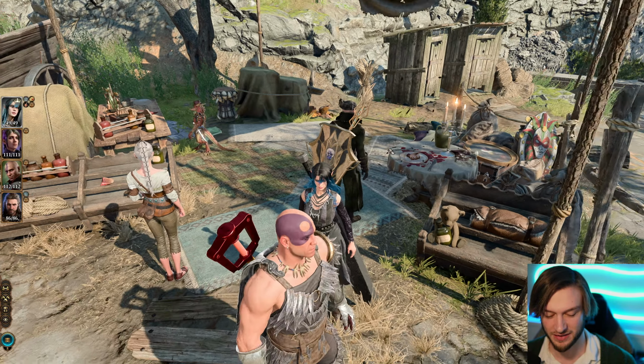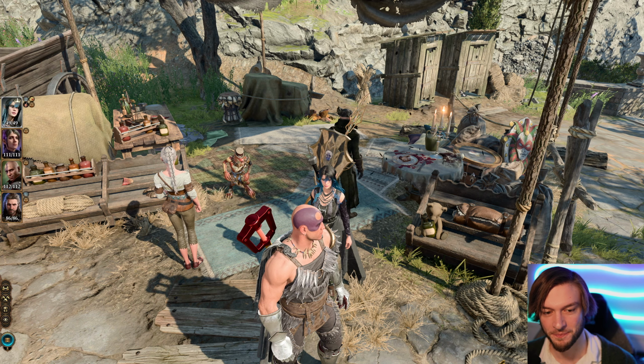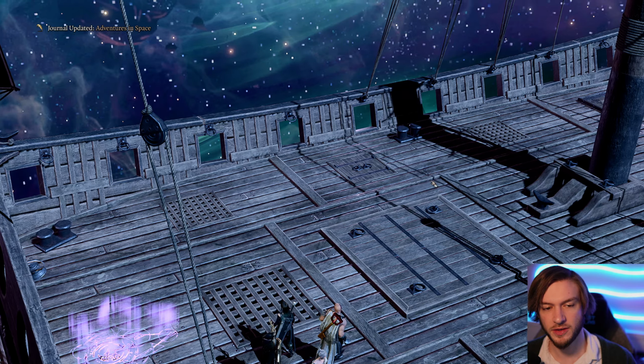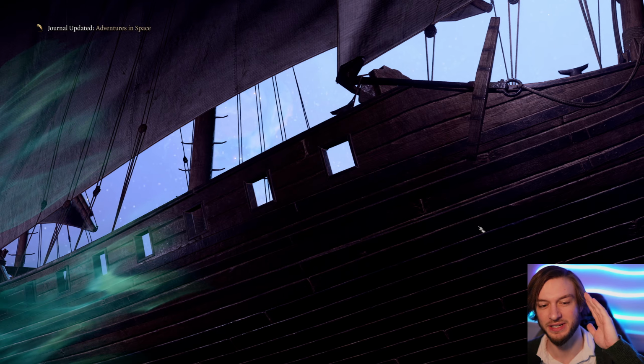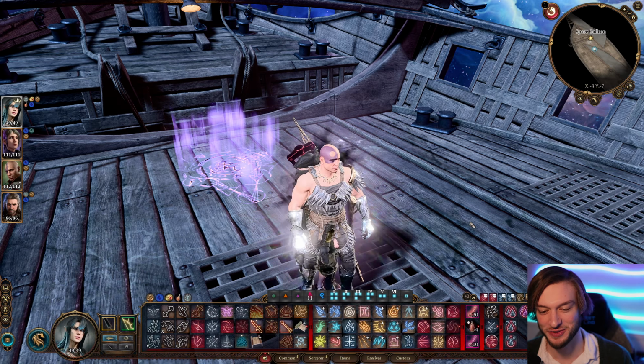So now we have ourselves that new location, and we can go to the space galleon in the Astral Sea that's just behind my head there. So once you get this new region, there is some new stuff to explore with it. So as you can see here, you now have adventures in space. This is actually mind-blowing to me. I didn't think that this was legit, and here we are. We got ourselves the ability to travel to a space galleon.